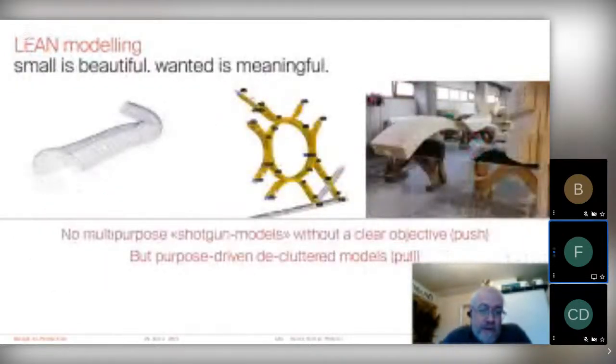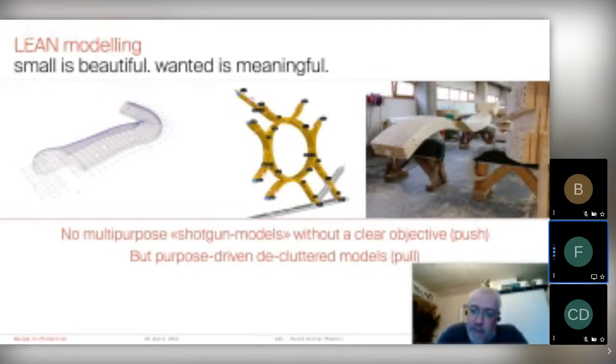So the idea would be small is beautiful and wanted is meaningful. We're always talking about lean production when it comes to industrialization, which means we are thinking things from the back-end side. We do not just push down things, the production process, and then they're waiting until the next station that does something with them has some spare time and actually takes them and uses them. But we are delivering just in time, and the back end of the process is actually pulling from the front end. This is pretty normal in industrial fabrication.